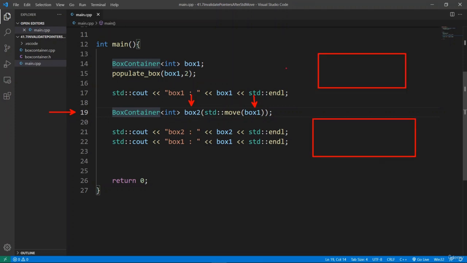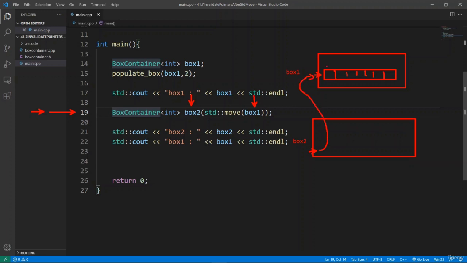So if we have, for example, box1 on top here and box2 down below, and we happen to have had some data in box1, let's say we have some things inside, and in box2 we don't really have anything, we just have a pointer to some data which really isn't pointing anywhere yet. When we do the stealing we are doing on line 19 here, we are effectively going to make the pointer in box2 point to the data we have in box1.